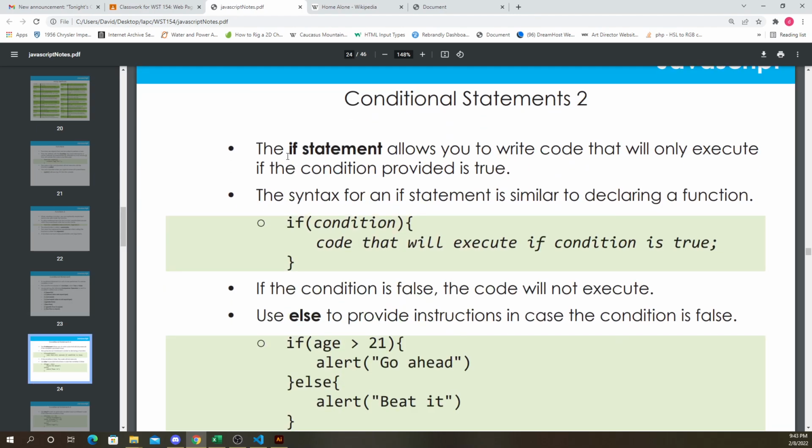All right, and then we get into if statements. I kind of showed you an if statement yesterday. If something, then do this code. So you write it, kind of looks like a function. You write if and then parentheses, you put the condition between the parentheses, and then you have a block of code that will execute. As long as this is true, this will execute. And I'll save that for next week because I'll give you a different assignment on that one.